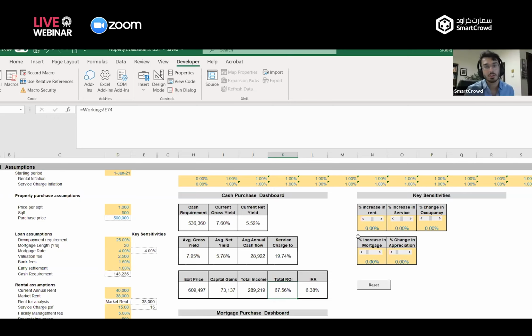Right. And you mentioned that, when people are looking at this, and if they want a holistic understanding of how much money they're making, because ultimately when you are investing, you're doing it with the purpose of making money, and you mentioned that in the case of SmartCrowd, we do provide people a pro forma. It's not the same Excel model that Sadiq is sharing right now, which, by the way, we will share with all our attendees. But that pro forma is effectively an Excel model for that specific property where you can run various different scenarios, plug and play numbers, and see exactly what the return on your investment might look like over a course of 2, 3, 4, 5 years, even more years if you want to hold that asset for a longer period.